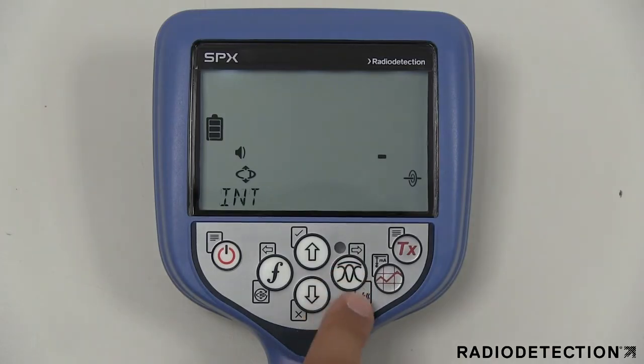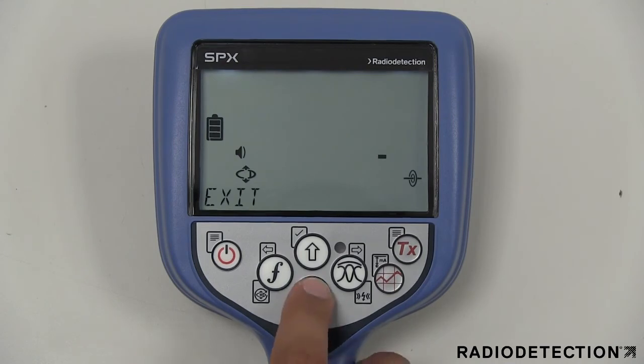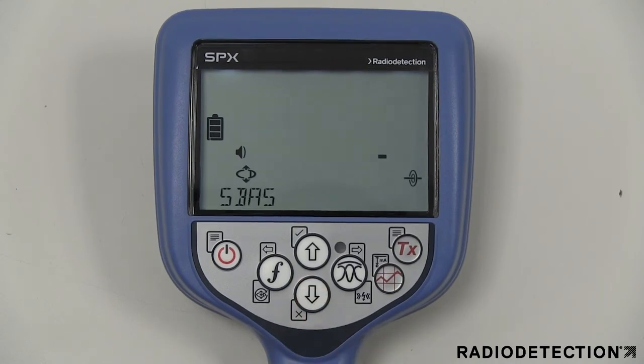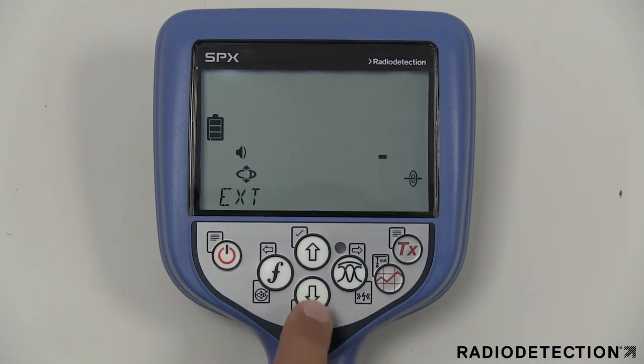The GPS menu is only found on GPS locator models and allows you to enable and disable the internal GPS module. The SBAS augmentation option improves the internal GPS accuracy. You can also select to use an external GPS source.